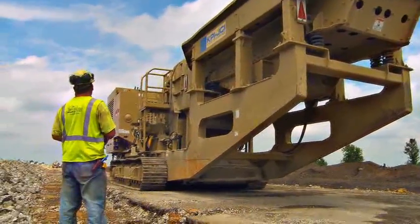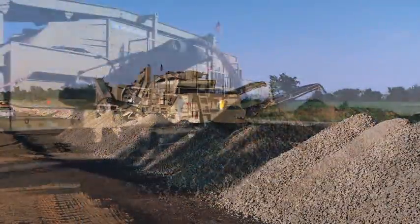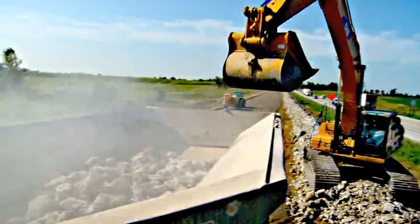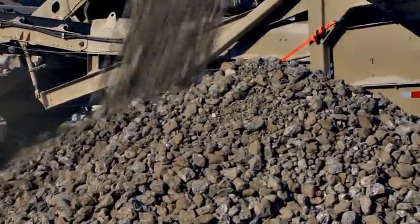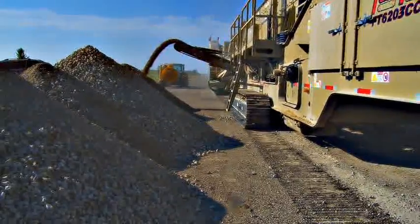We come in with the crusher and walk right down the main line. And then we got a 6-foot conveyor on that screener. We feed it with a backhoe, work towards the backhoe. We crush it up into 1.5-inch granular sub-base material. That's out of the concrete, the 8 to 12 inches of concrete busted up. We crush that, that goes on top of the surface.